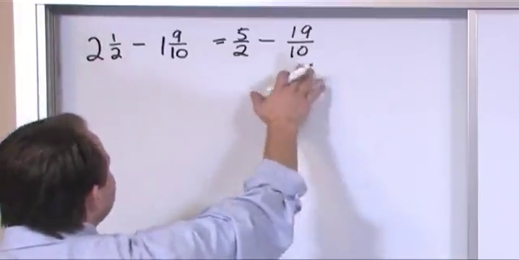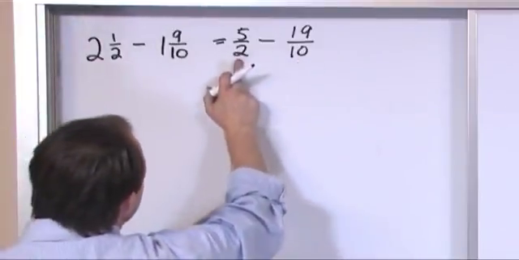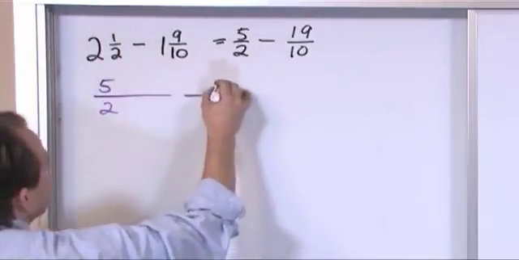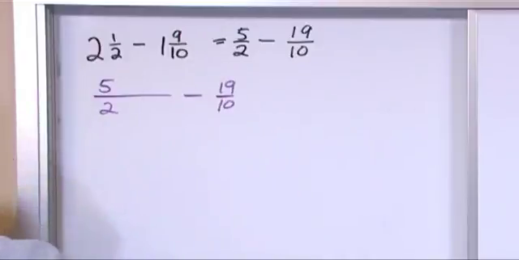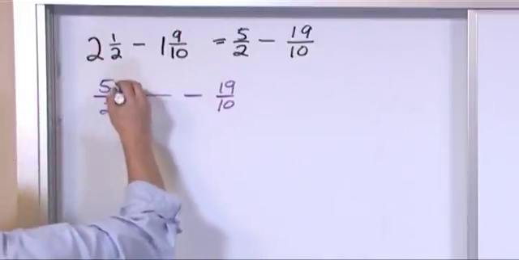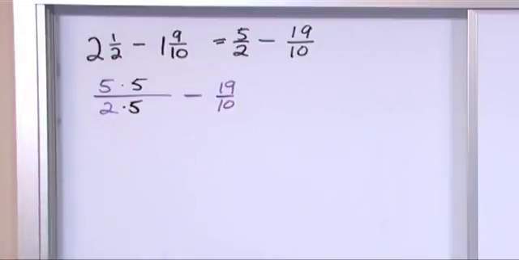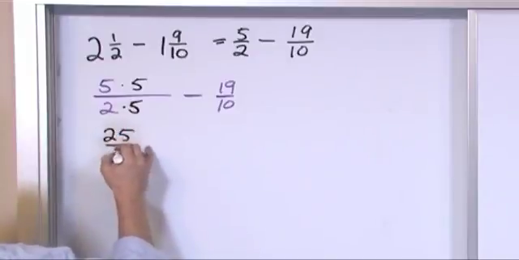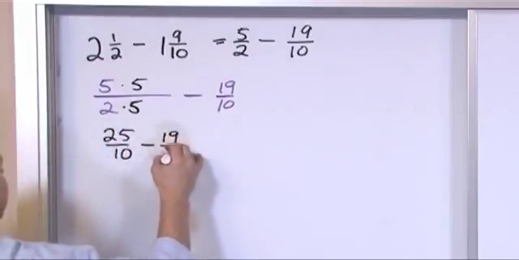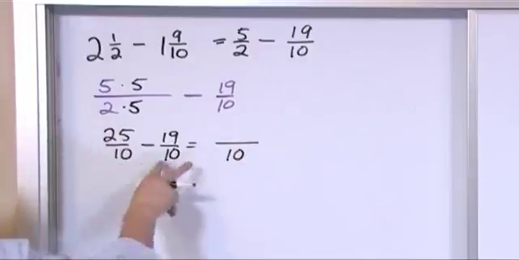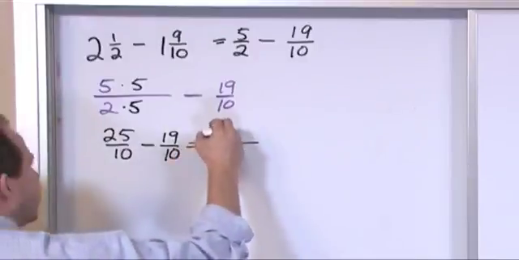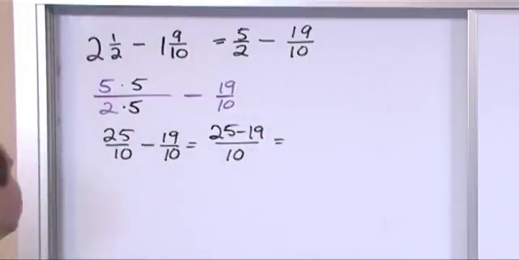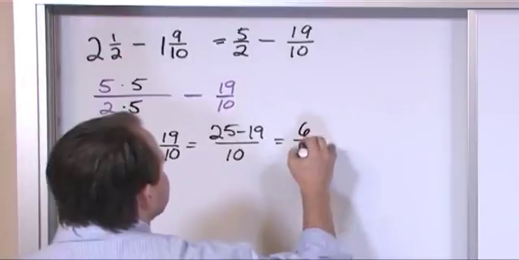And we notice we have 2 and we have 10 in the bottom. It's pretty easy because if I take 2 and multiply by 5, I'll get 10. So I'm going to work with that, minus 19 over 10. I'll just work with this one fraction, multiply by 5, because that'll give me 10. I can do it to the top and the bottom, no problem. So 5 times 5 is 25 over 10, minus 19 over 10. The denominator will just be 10 because that's the same. And then I'll be dealing with 25 minus 19 on the top. What's 25 minus 19? That's going to be 6. So 6 over 10.